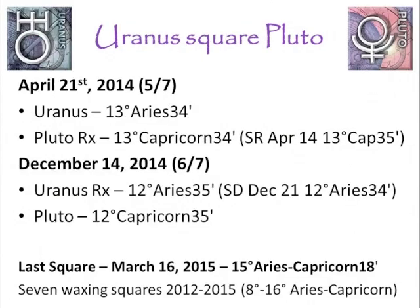And of course, we all know about the Uranus waxing squares to Pluto, the deeper undercurrents going on here. For all of the Pluto and Capricorn breakdowns and structures, and in the mutual reception of Saturn to Pluto, increasing that breakdown, Uranus is waxing. Uranus is building the new. For everything that breaks down, there's a new way to do it. And so Uranus is going to continue to, I think, gain momentum in technology, in social media versus corporate media, in all the different innovations and ways in which we are going to be able to do things.